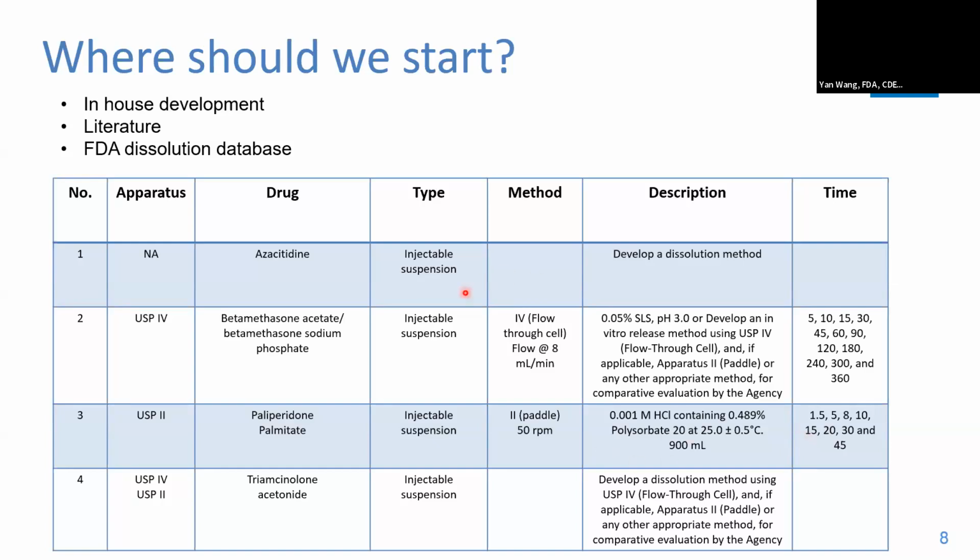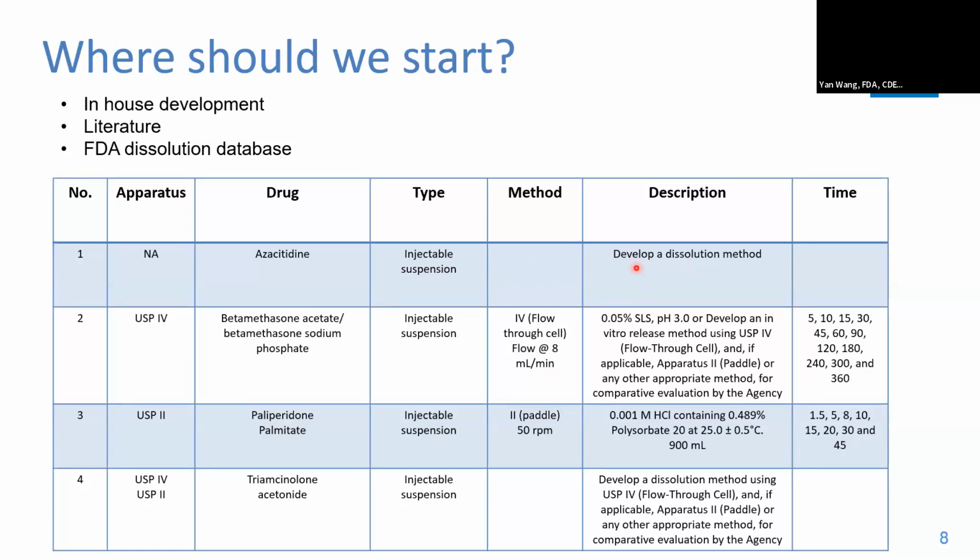So here I have a table just giving you a few typical examples of what you may see in the FDA dissolution database. When it comes to the database, sometimes we get feedback saying, oh, we went to the dissolution database, but there is no method listed. What happens with this is, in the FDA, there is a designated group. They periodically update the database whenever a method is deemed appropriate to be shared.